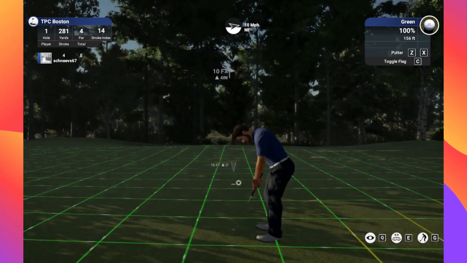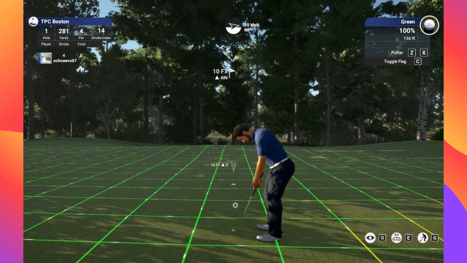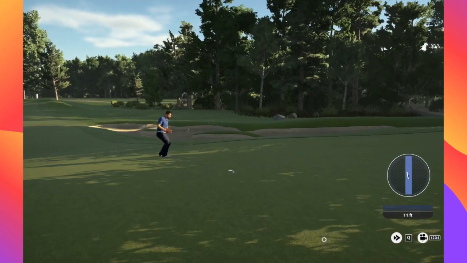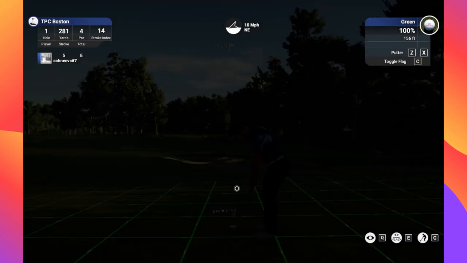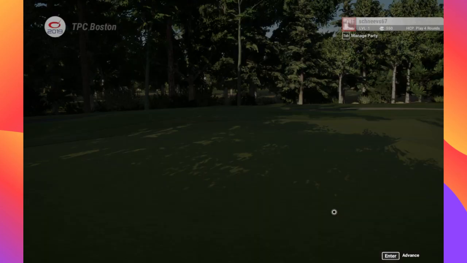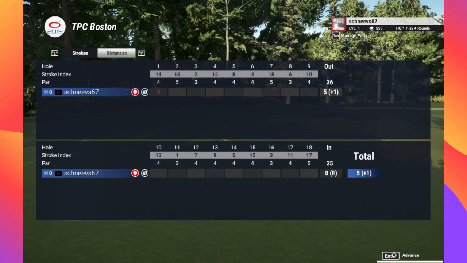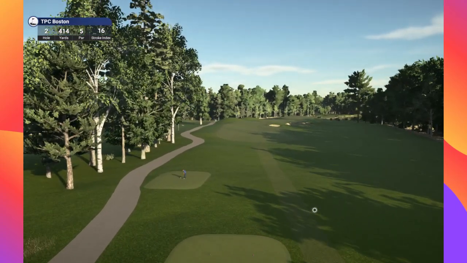Okay, this one to save par. All right, for the bogey. Yeah. And a decent little putt. Just hoping to get one hole under par, or at least at par. One over par. All right, so we got a par 5 here. Keep an eye on that wind. Could come into play on this hole. We can do it.